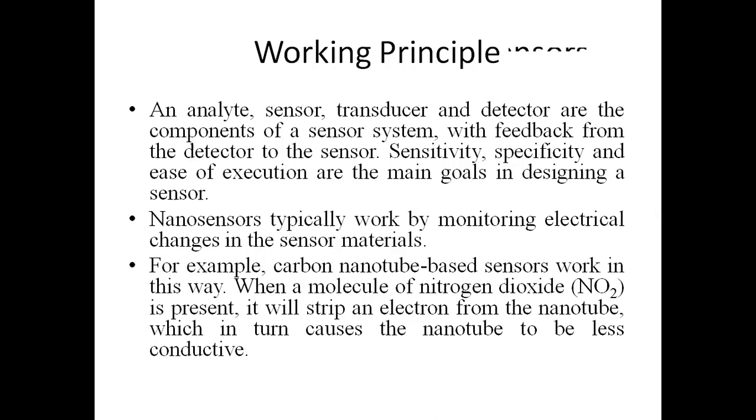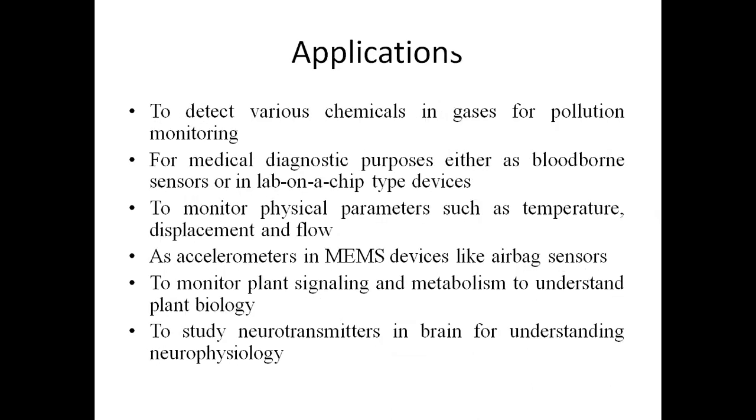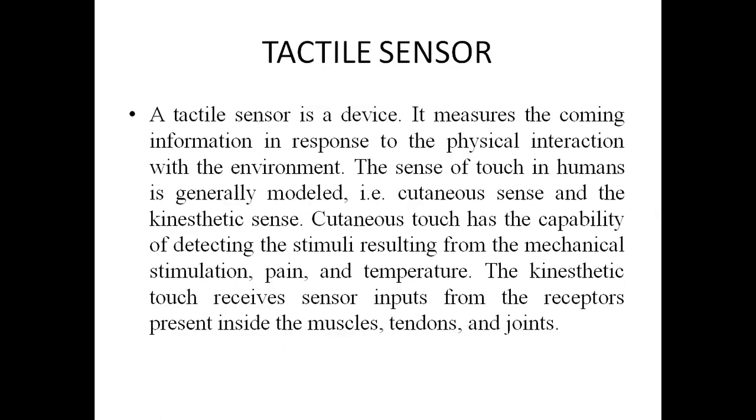Nanosensors typically work by monitoring electrical changes in sensor materials. For example, carbon nanotube-based sensors work with nitrogen dioxide. Similarly, if ammonia is present, it reacts with water vapor. Nanosensors have been developed for applications which include various chemicals, medical diagnostic purposes, and monitoring physical parameters such as accelerometers, and to monitor plant signaling. A tactile sensor is a device which measures incoming information in response to physical information.